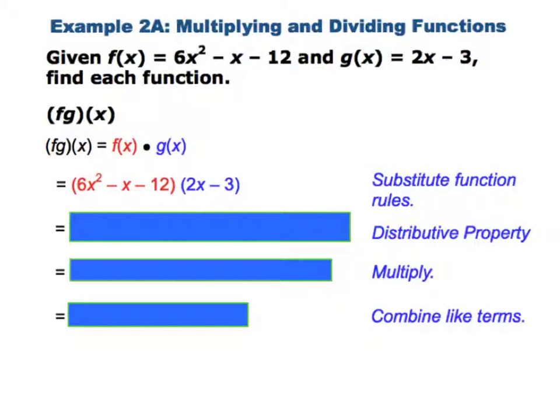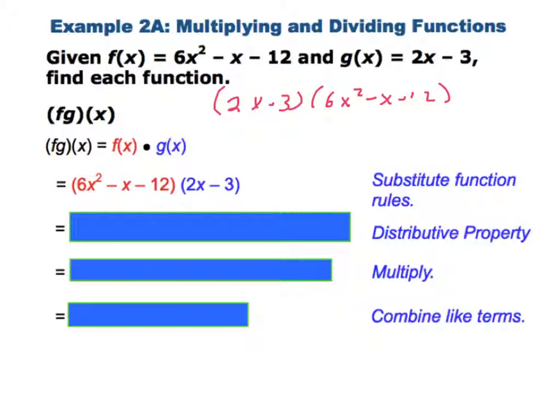Now at this point, we are going to multiply together. Just like we multiplied polynomials before, matter of fact, I would probably recommend rearranging this so the binomial was in front of the trinomial. Okay, so in doing so, let's just go ahead and write this up here. So I have 2x minus 3 times, then I'm going to put my 6x squared minus x minus 12. Now, we're going to distribute here.